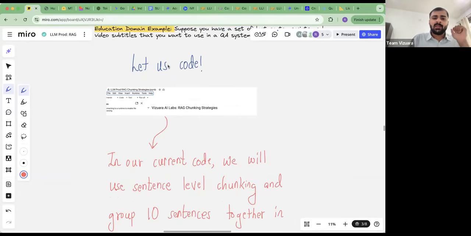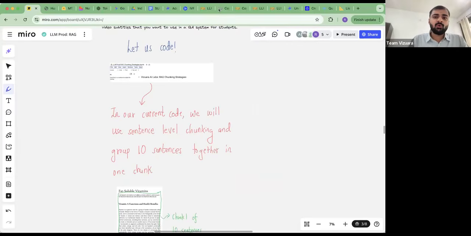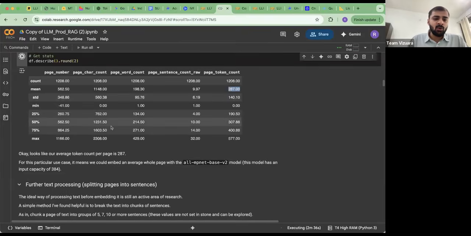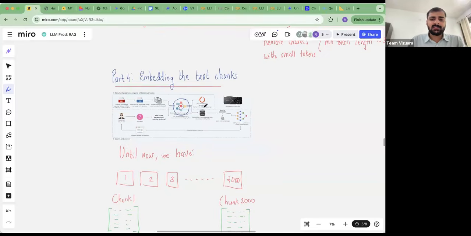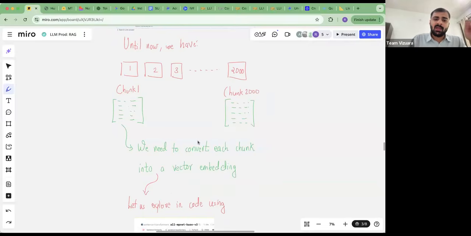It's clear, right? So today, let me give you an overview of what we have to cover. First, we have to proceed in our current code and do chunking. We are going to do sentence level chunking. After that is done, we have to go to part number 4, which is embedding the text chunks.